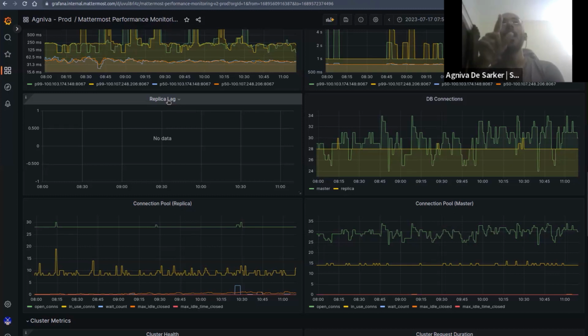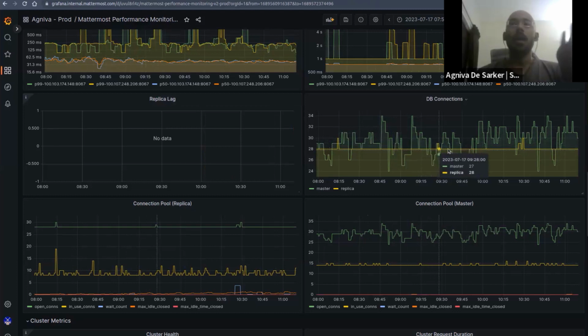We used to have that when a community was on MySQL. If you're asking what a decent or healthy replica lag value is, that would be between 15 to 20 milliseconds, we have seen, and typically on Aurora as well. Of course, if it goes to 1 second, it's not good.